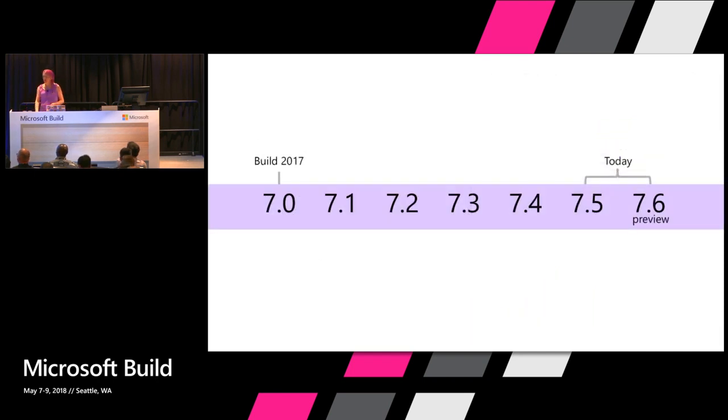So we launched this at Build of last year. So it's been 1 year. It's a year old. It's kind of incredible to think that it's been there for a year now, and we've made 5 updates since we launched it. Just this morning, we launched 7.5, and also the 7.6 preview. And as I go through my presentation, I will call out some of the features from the latest releases. But I'm also going to cover the entire range since Build of last year to show you all of the things that we've been working on and kind of the direction that it's going.